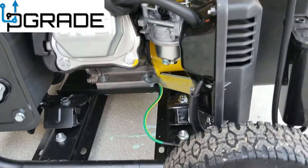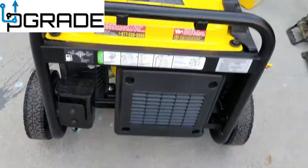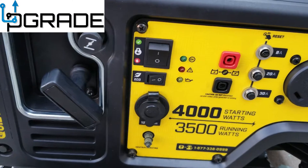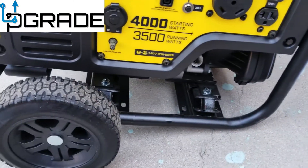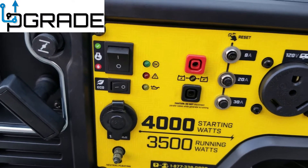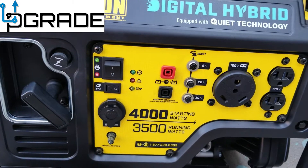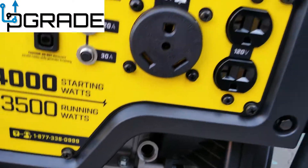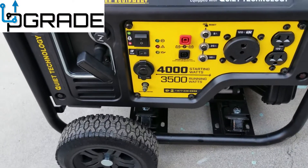Always buy an extra spark plug, which goes in here. Let's look at some of the features — upgrades on this machine: tires and the pull string. Here's the pull string to power the machine. It's pretty neat. You've got to configure all the buttons — make sure you know what you're doing, what kind of voltage, because not all buttons are going to turn on the system. If you want certain power, you'd have to use certain settings. When you first buy it, you've got to fill in the oil, because it comes empty — the only oil it comes with is for lubrication and traveling purposes.